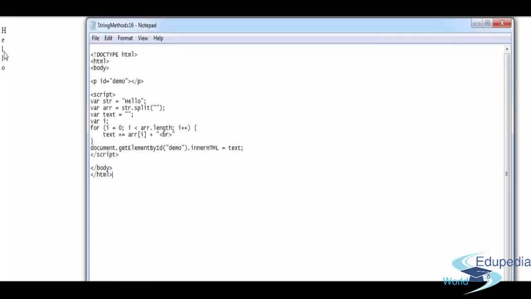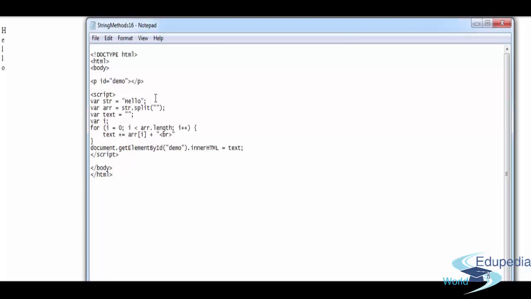Are you able to see it? So you have a variable string which has a value of hello, and you have a variable array which is string.split at inverted commas, split it.